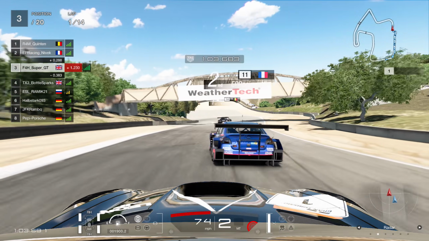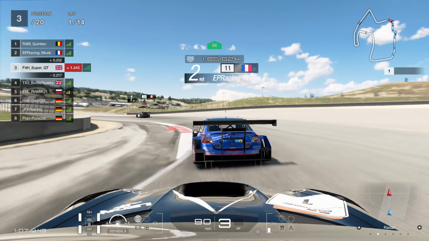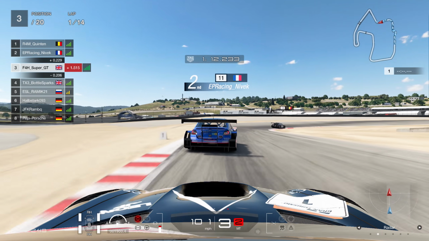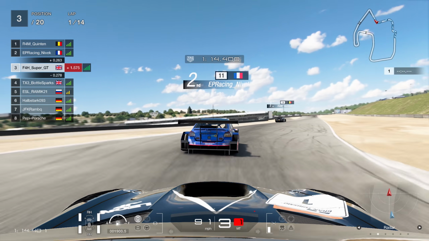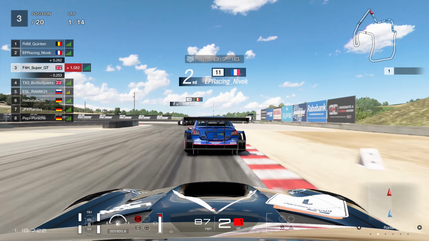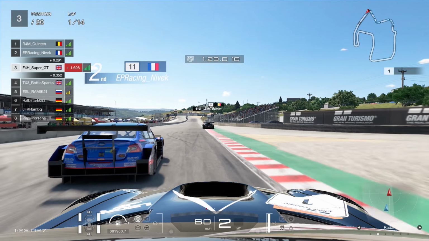We're right into the back of the French player here, and this is something you should really know about this track as well. If you go off track, your tyres are very dirty for a couple of corners, and you have basically no grip. So Nivek, luckily here, I don't think he went too wide, but if you do go all 4 wheels onto the sand, honestly for about half a lap, you might as well be on ice.